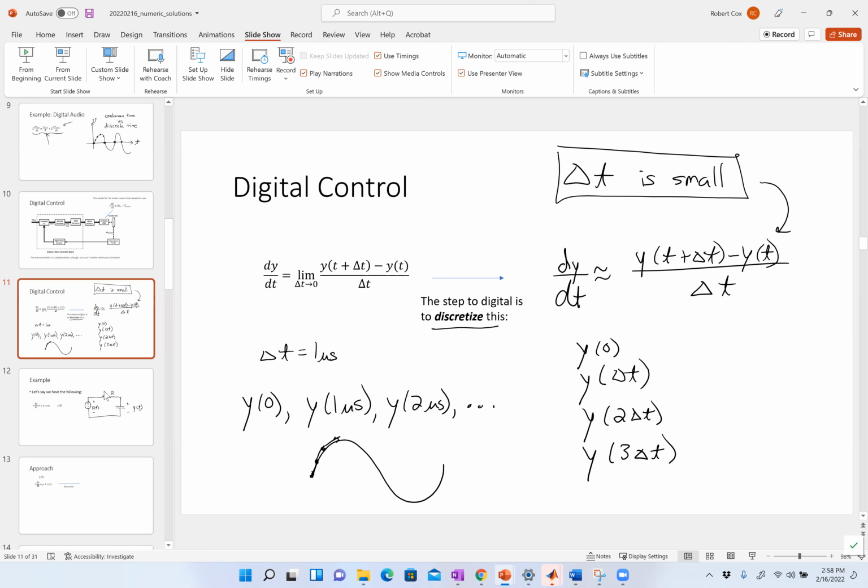All right, so we have a lot to say about how we choose that, but the first thing I want to do is figure out how to make this jump. What I want to do is get the derivatives out of there and replace the derivatives with this expression. In fact, if we make our delta t small enough, then I'm going to do the thing that a mathematician really wouldn't like, and say, let's make it small enough that they're effectively equal to each other. That's the definition that I want to make.